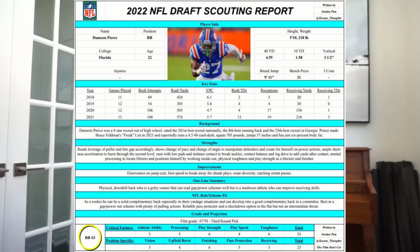Today I'm gonna break down Dameon Pierce's 5 carries for 49 yards in his preseason debut for the Houston Texans. Pierce showed off his vision, burst, and ability to break tackles. Those are 3 traits that made him a successful running back in college at Florida and directly translate to the NFL. There's a reason why I had Pierce as my 3rd highest running back in the 2022 NFL draft, and he showed it in his very first game. This guy looks like a steal.